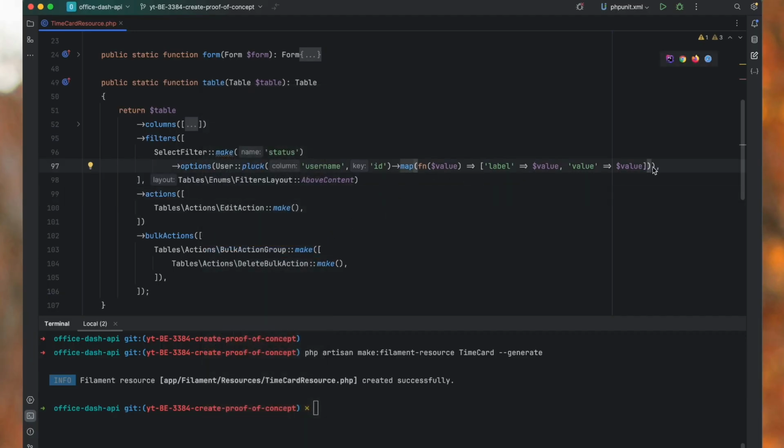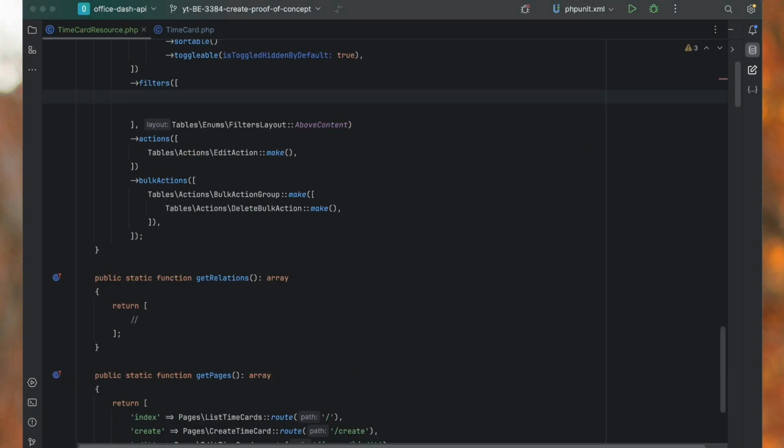You can also add counts. So here if you go over the label, you can append any number of counts and things like that. Alright, now that we know how to create filters, let's go ahead and create dependent filters.